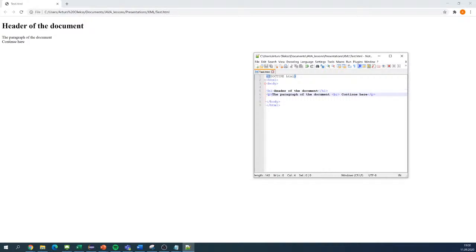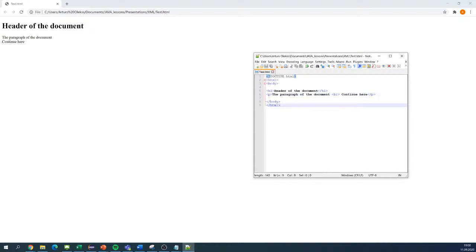And here we have the paragraph. And the interesting thing about the BR tag is that it is not closed here, as you can see, right? You need to close almost everything just to understand where is the start and where is the end of the corresponding section. Except for BR, because BR means that we just go to the next line. And yeah, for everything else you just need to close.